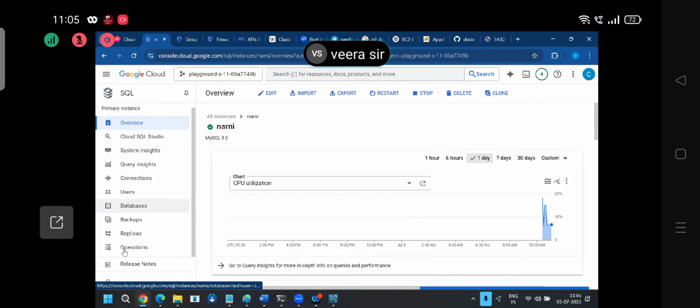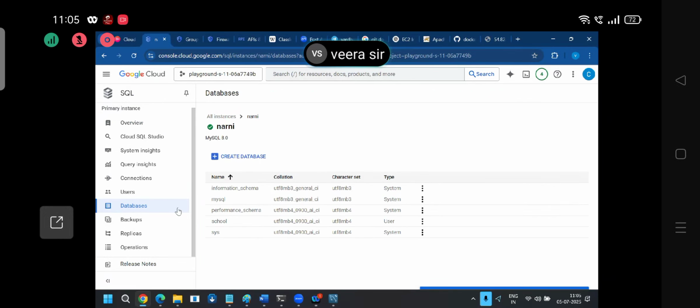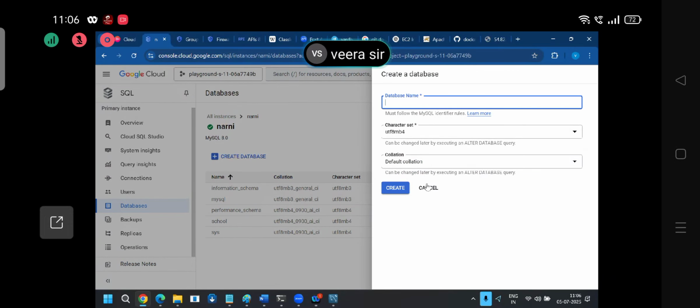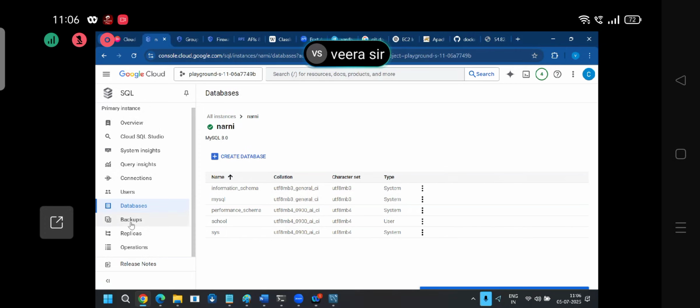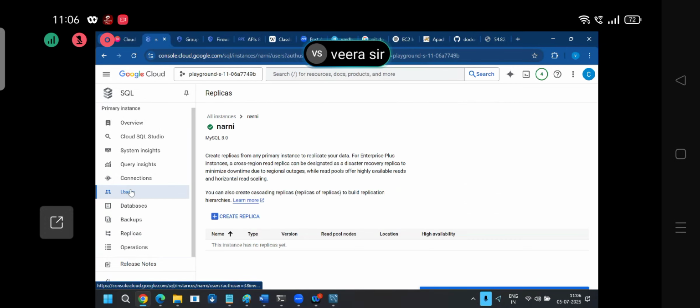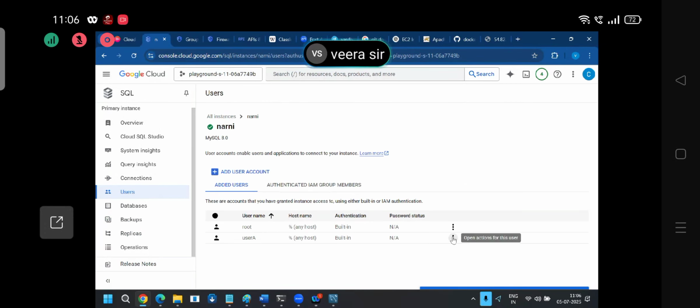So replicas, backup, databases. You can see databases also are easily visible here. I have created a school database, right? If you want to create one, you can also create a database name if required, from the portal itself. Backups we know, replicas you know, users already discussed.